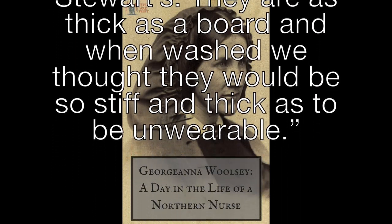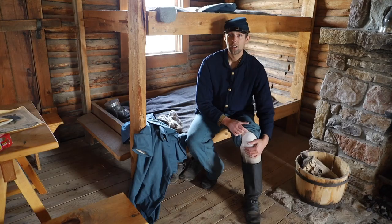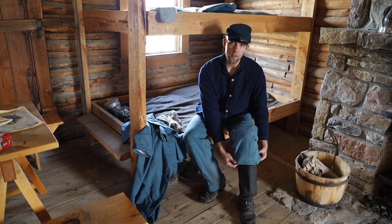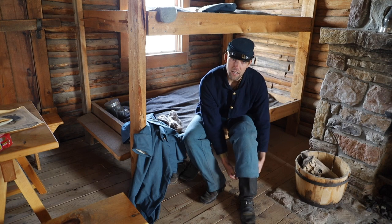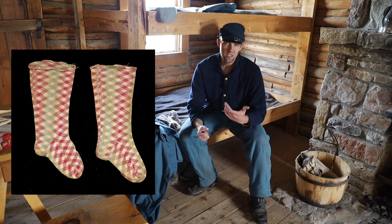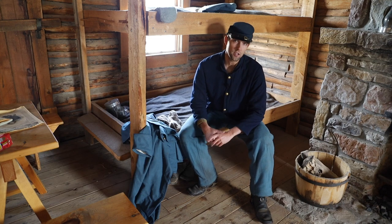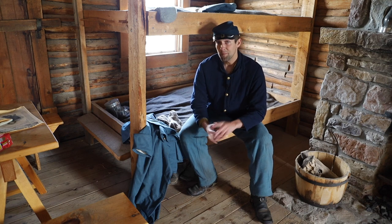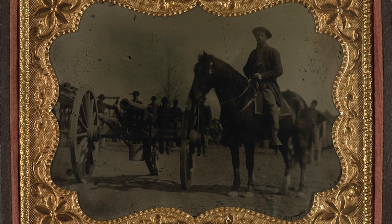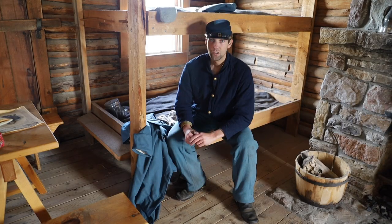The 'shapeless' comment likely refers to the leg's appearance. All original hand-knit socks studied had a larger circumference at the top than at the ankle, whereas stockings made on circular sock machines are a straight tube — seemingly formless to Mrs. Woolsey. Artilleryman John Billings wrote of their shape that 'in symmetry they're like the elbow of a stovepipe.'